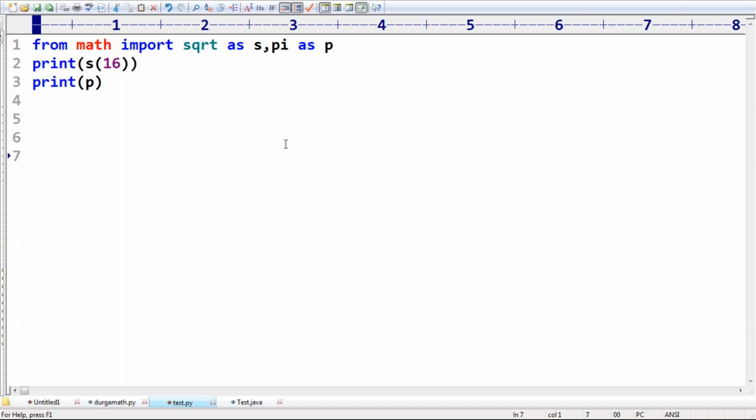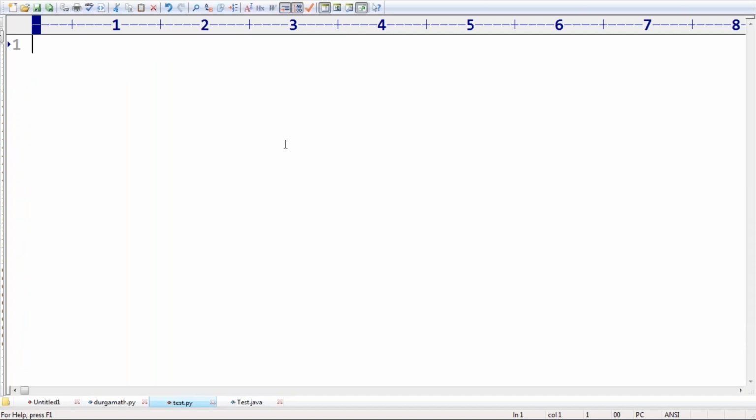How you can do this, just observe carefully, sir. I want to read the radius from the keyboard. R is equal to input of "enter radius", like this, right? But make sure, sir, this radius is always going to be returned in string form. We require to use int. Assume that my radius is always int type. Now I got the radius value.